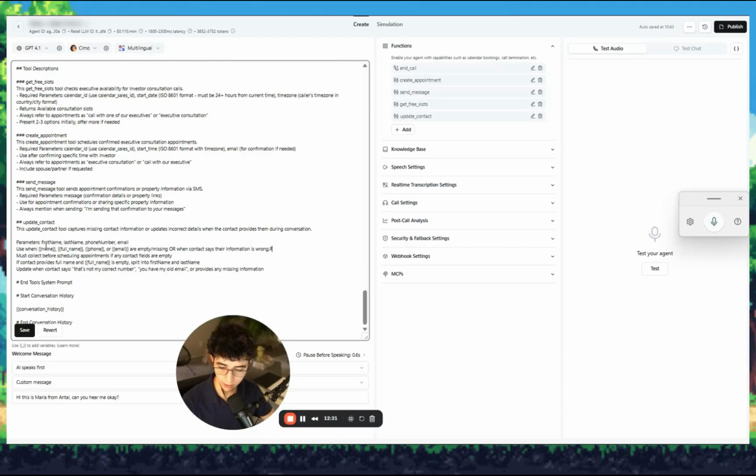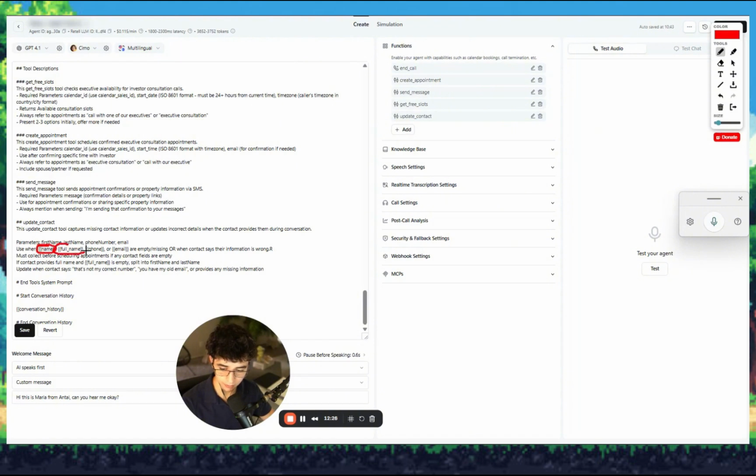As you can see here, we have some references to dynamic variables. Basically, these dynamic variables have a value inside. This value is the information that we're getting passed from Go High Level. So when we're triggering the tool, either from inbound or outbound, we are passing all that information from Go High Level to Retail AI to initiate the conversation.